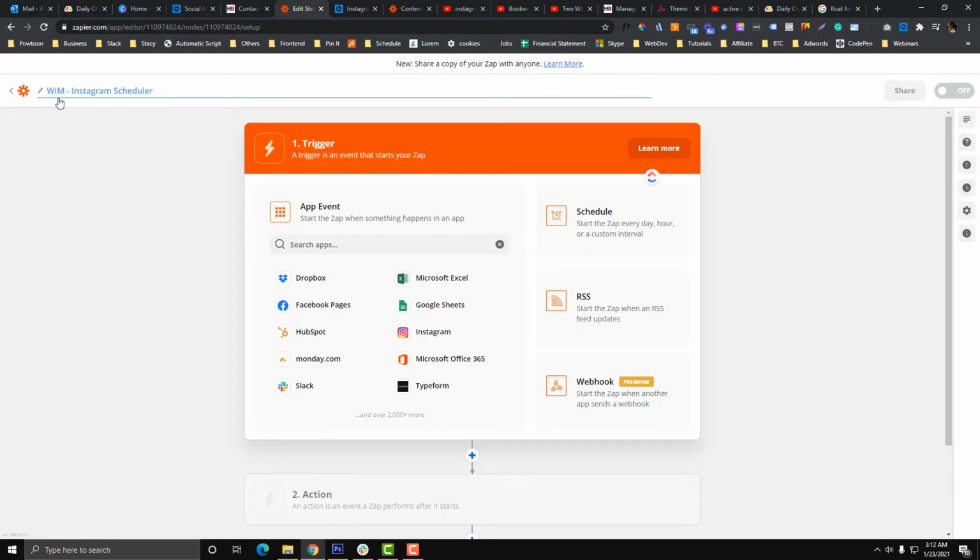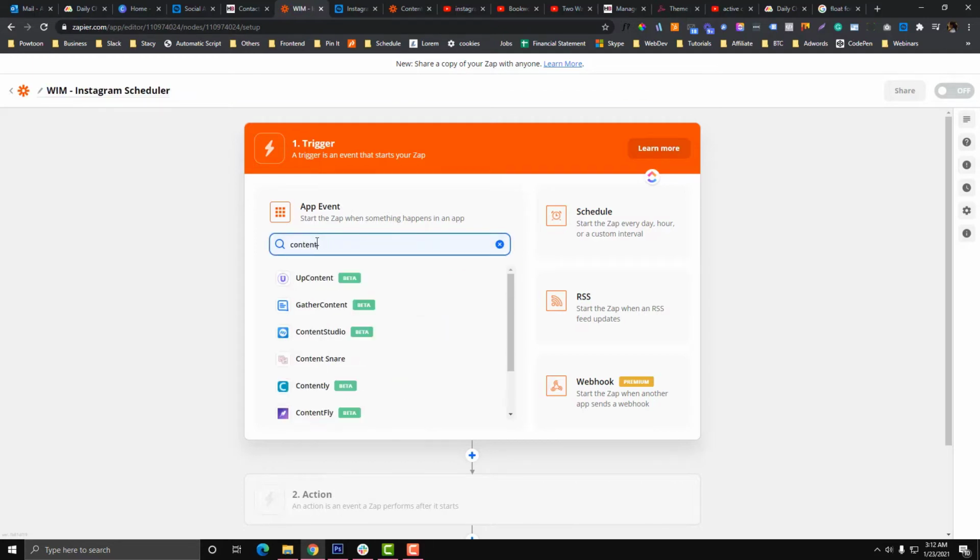I'm going to create two zaps actually, because we will use Zapier for scheduling our two Instagram accounts. Then we will search for Content Studio.